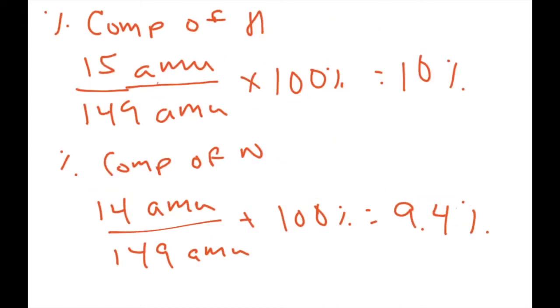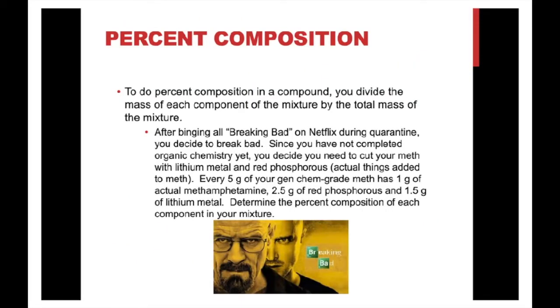So that's how you do percent composition of an atom, which you've probably seen before in Gen Chem. Now we're going to do it of a mixture. This is something that you have to do in the very first lab of Organic 1. Now, all you have to do for percent composition of a mixture is take whatever mass of the component that you want to know the percent composition of and divide it by the total mass of the mixture. Right, so you take the part, divide it by the whole.